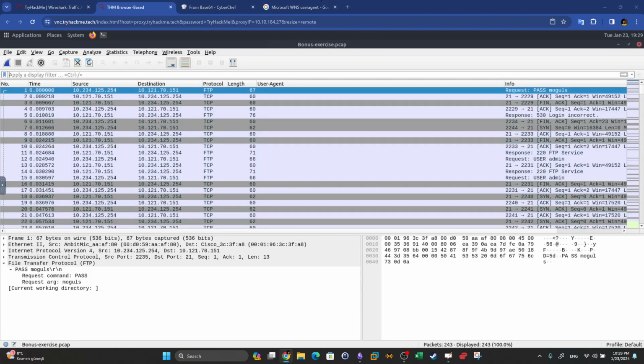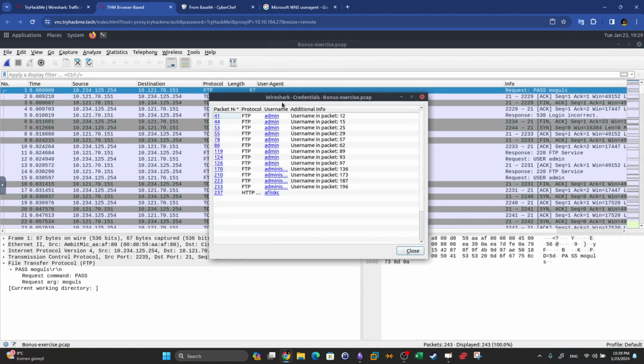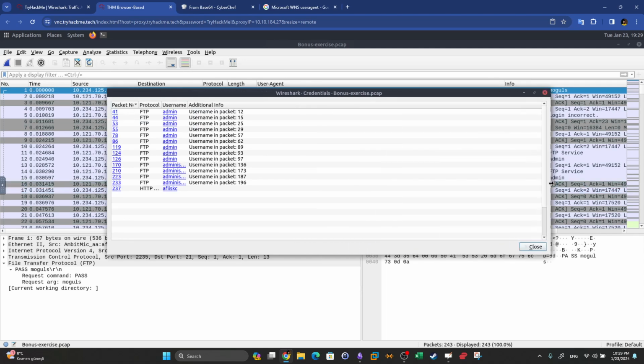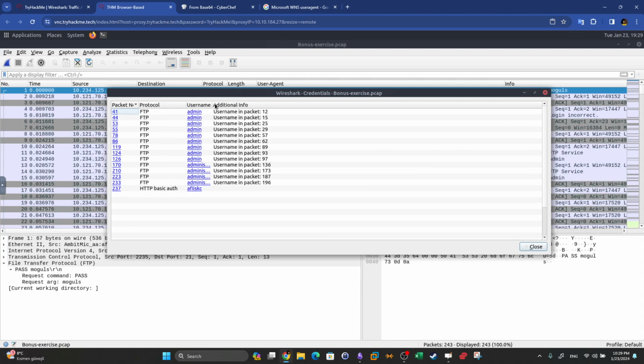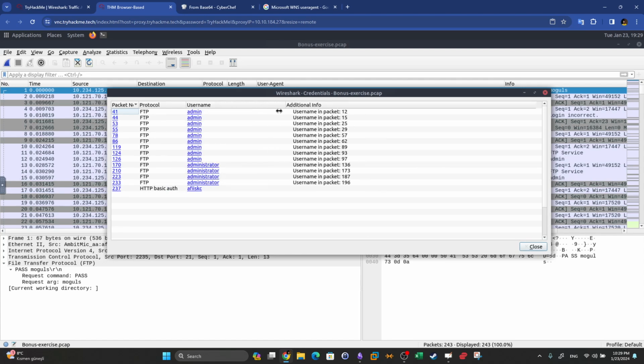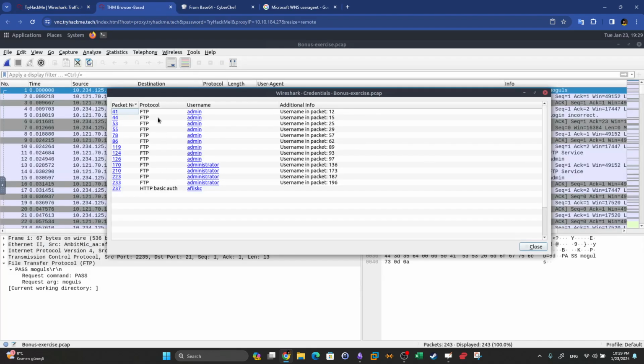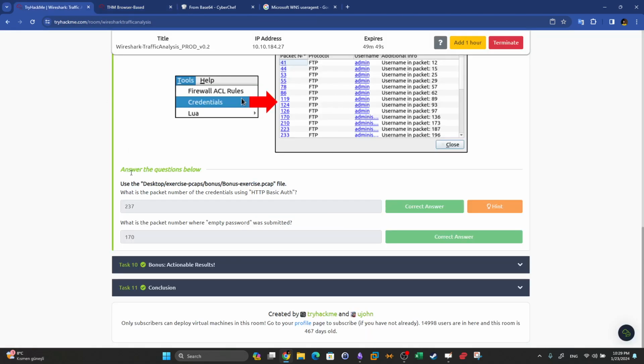Go to Tools, Credentials, and Wireshark automatically extracts all clear text credentials transferred over non-secure protocols such as FTP and HTTP. You can see them in here, the username and additional information. What's the packet number of the credentials using HTTP basic auth? We have only one that uses HTTP basic auth, and it is 237.